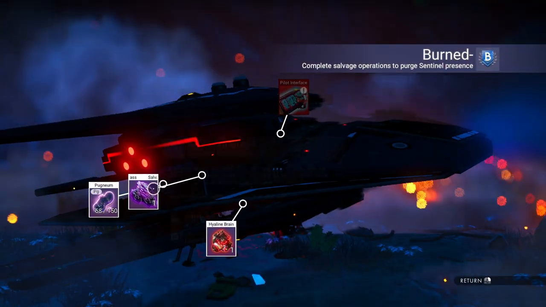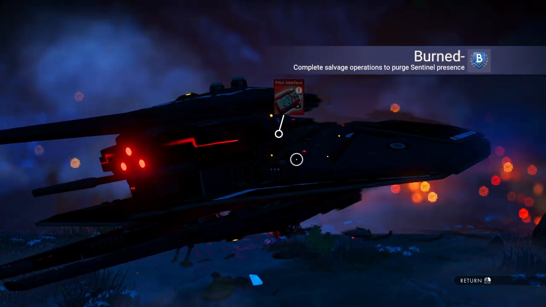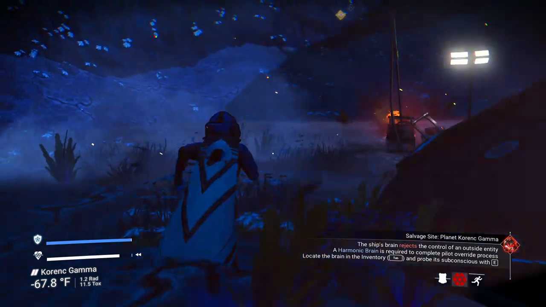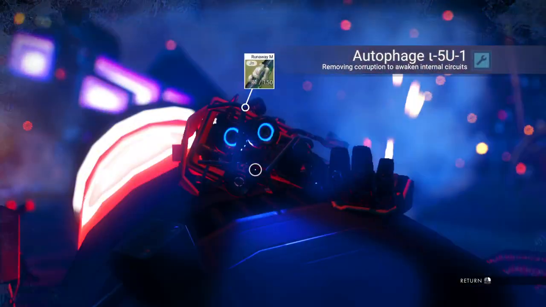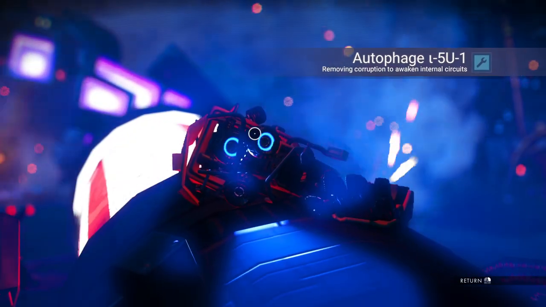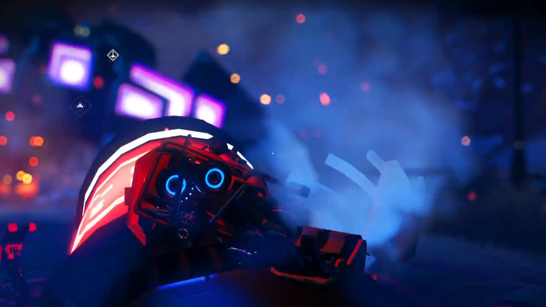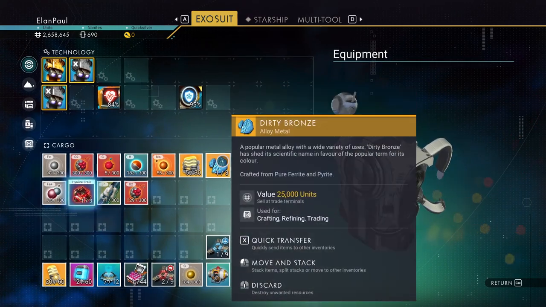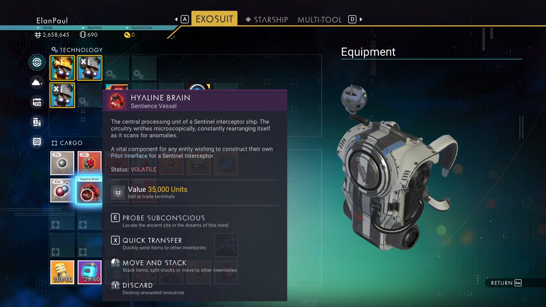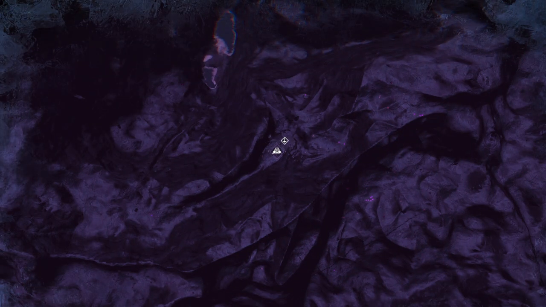Burned. Let's take that. We're going to put that in our starship, and we're obviously going to take the brain. Okay, runaway mold. We'll take that. Not going to feed it anything. All right, so what do we got? Got some dirty bronze worth a little bit. It's the Hylian brain we need to do. So we need to find out where we need to upgrade it.